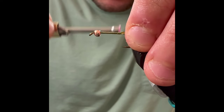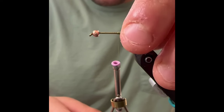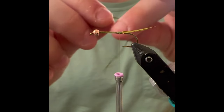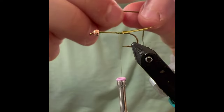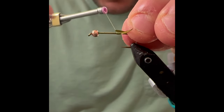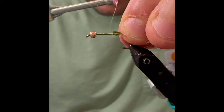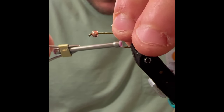Just like so. Should lay perfectly like that. Next, we're going to take this material, and it's that flexible wrapping that we're going to put on this nymph, and you're just going to put it right in the back here. You're going to attach it because you're going to wrap over your dubbing in a second. So make sure you capture it. Sometimes it can be difficult to capture here. Yep, there we go.